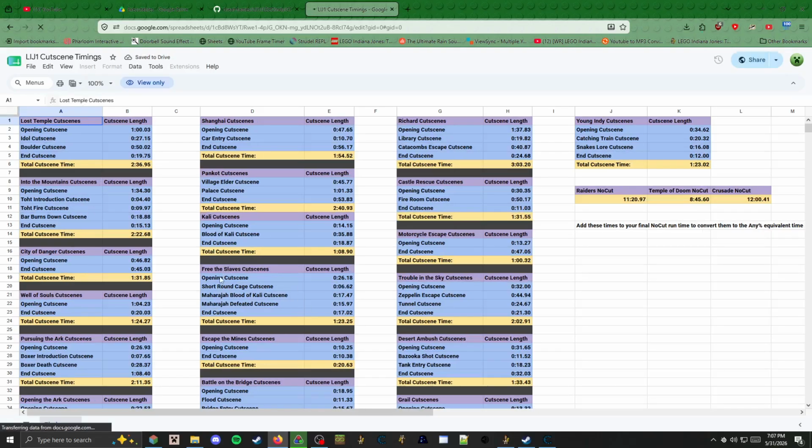And here, there's a couple of boxes. If you set your offset properly, these are the 3 boxes you want to work with. Eventually, we're going to add these 3 boxes together in another box to make it simpler. But you just want to add these 3 together and then add that to your final time, because you don't want to include the opening cutscene, since you already included that in your offset for the splits.